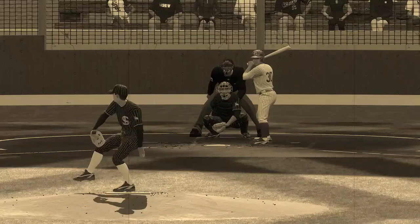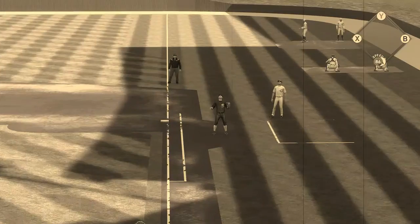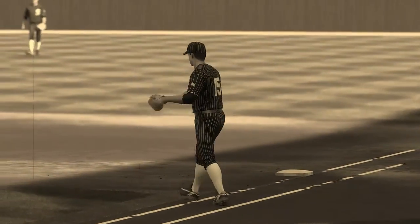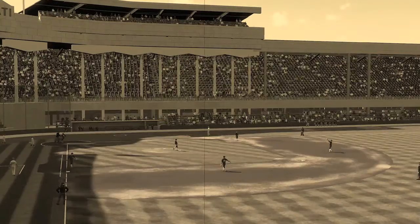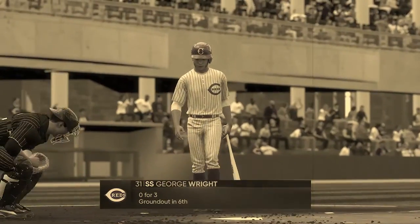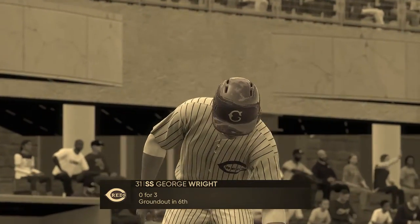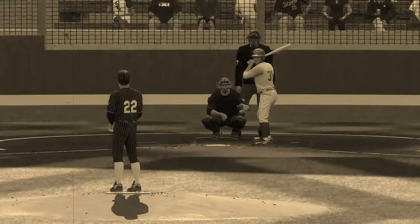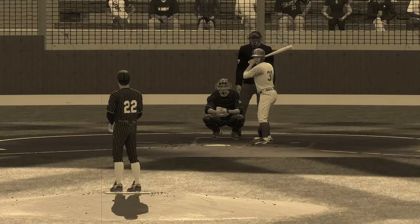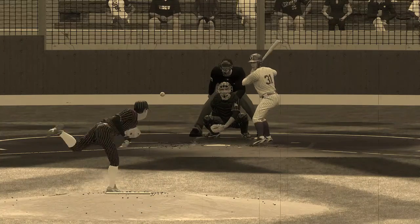Into the box, number 30. Popped up. And this is taken in for the second out. Now into the box, George Wright, grounded out in his last at-bat. Ready with the first pitch. Here it comes.